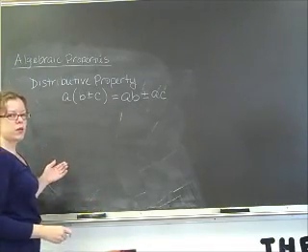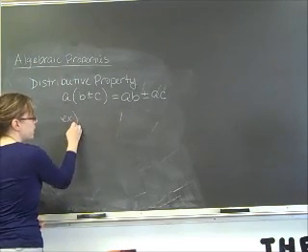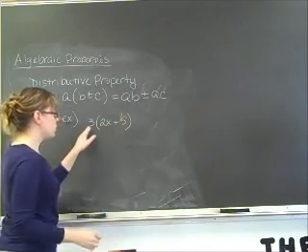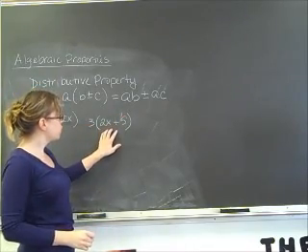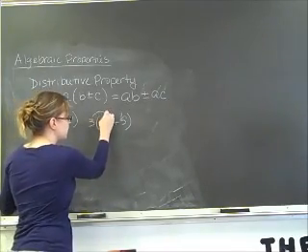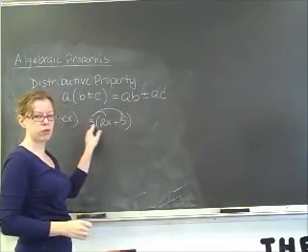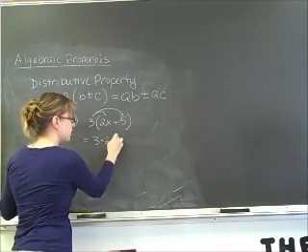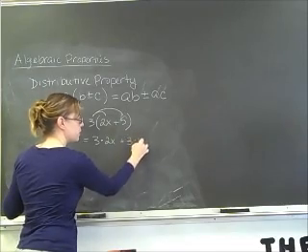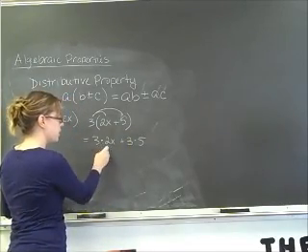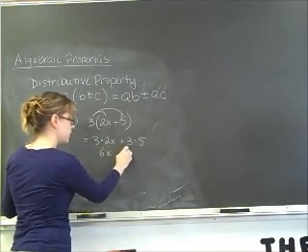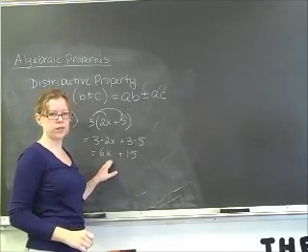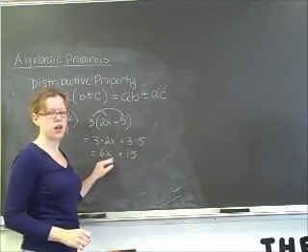So to go back to the distributive property, an example. Suppose we wanted to distribute 3 with the expression 2x plus 5. I like to draw these little lines to remind me that I'm sharing the 3 with everything in here. So 3 times 2x plus 3 times 5. And then I simplify. 3 times 2x is 6x plus 3 times 5 is 15. Now notice that this is as far as I can go. I cannot go any further because these are not like terms.